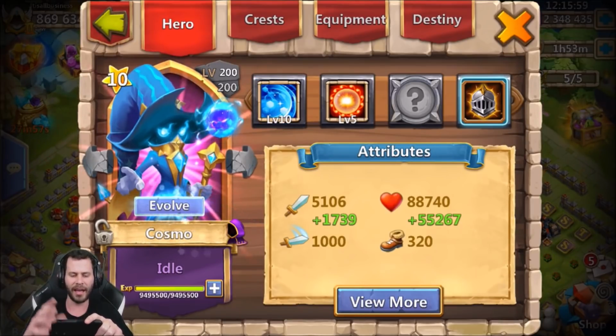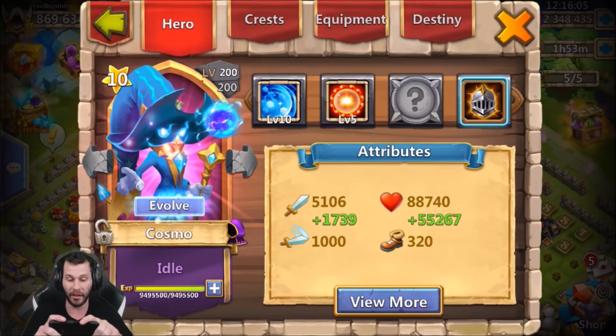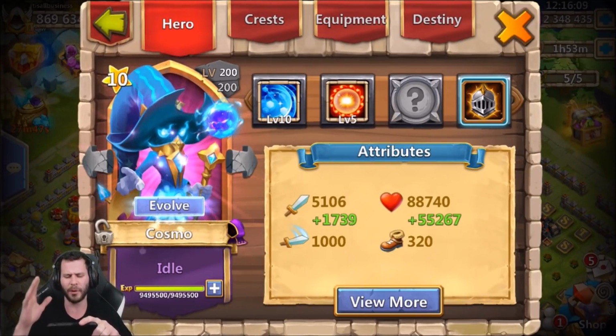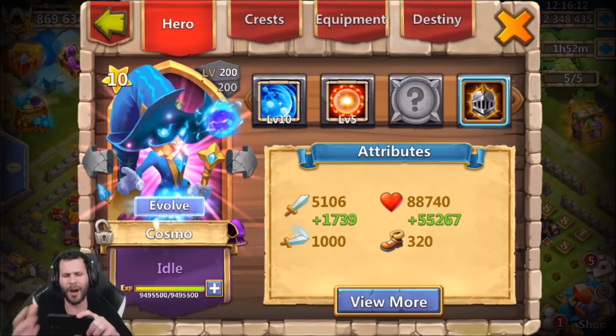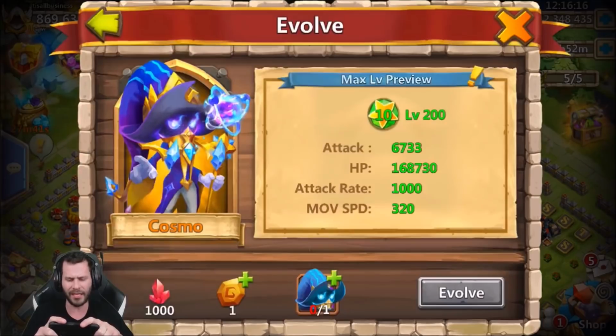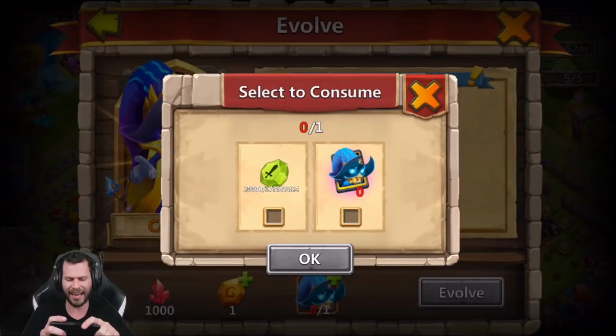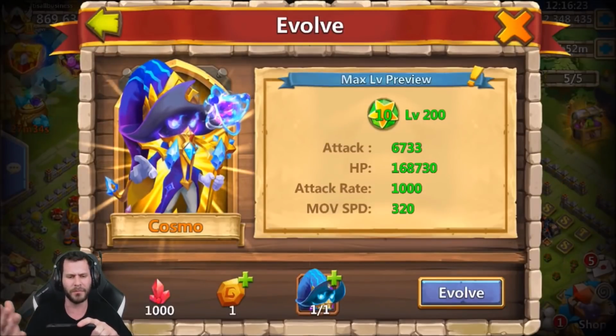At level 200, not even evolved, we got 5,106 base damage with 88,740 life. Pretty somewhat decent stats. I mean, people are saying that Cosmo dies super easy. So that's kind of why I was thinking, should we go dodge? I was thinking more along the lines of HP and maybe even a crit resist if I had it, just to lower the crit maybe from Dovekeeper or whatnot.